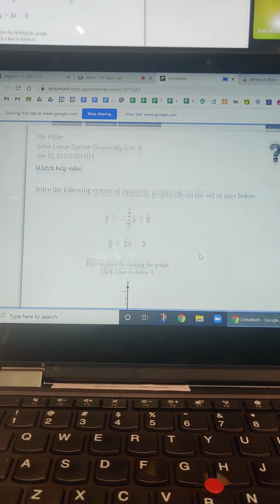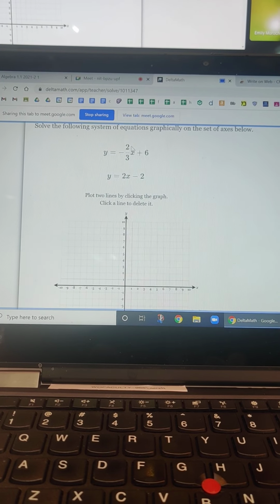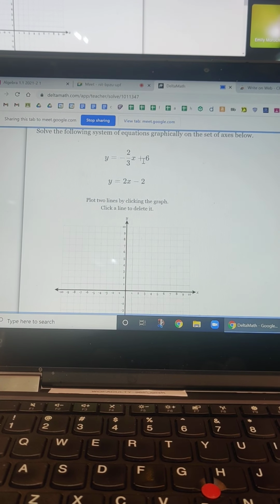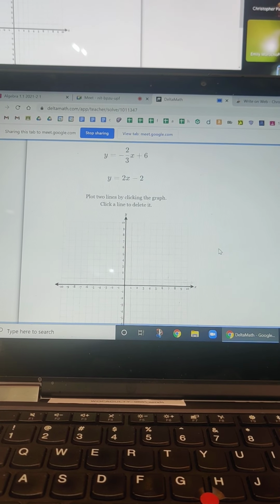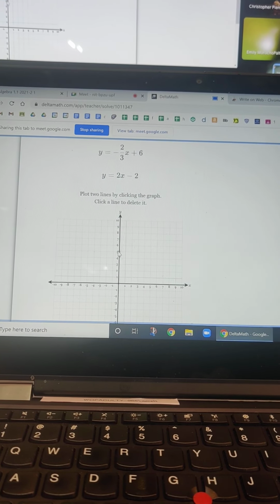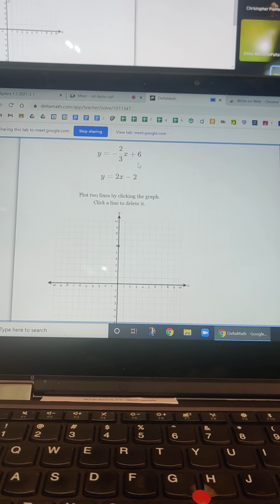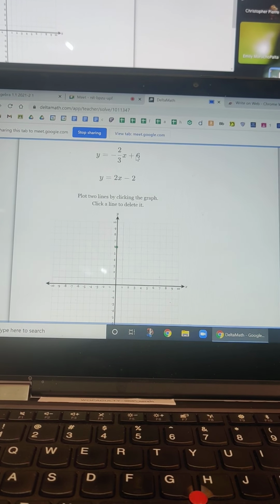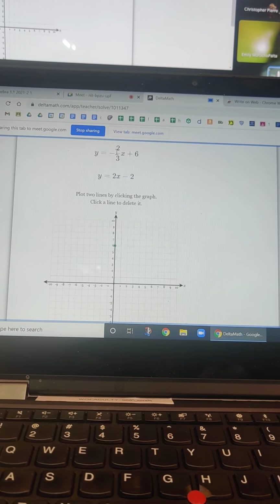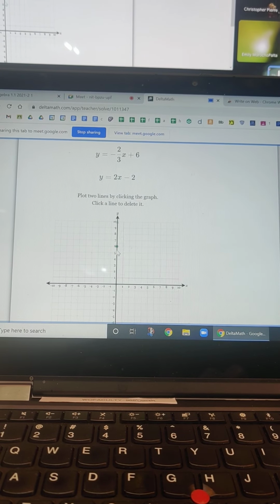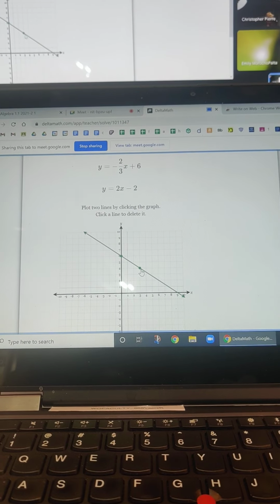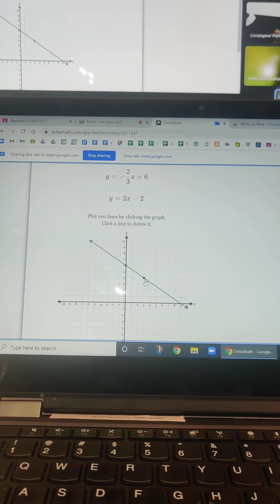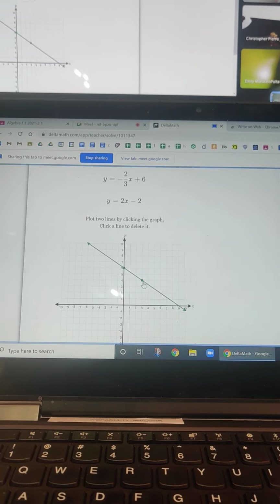New problem. All right. So again, over here, I'm starting at this 6, and this video I'll attach to the homework. I'll try to do that in general. I go up to 6, and that's my starting point. I always start with this number right here, the B. This tells me where to go after that. I go down 2, right 3, down 2, right 3, and you can see the nice advantage of doing this on Delta Math. You'd have to do this all by hand in person, pretty quick on the computer.